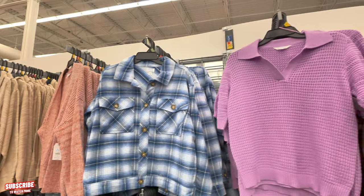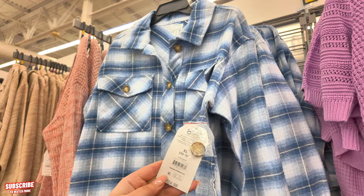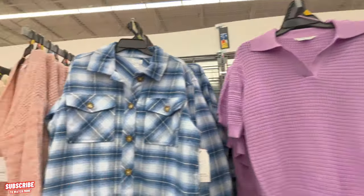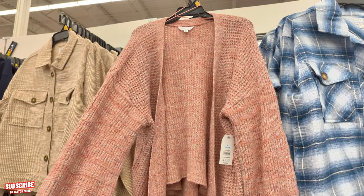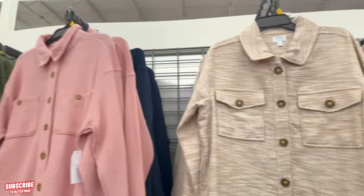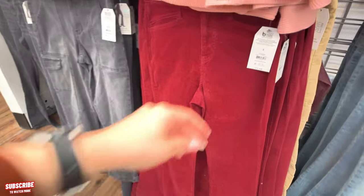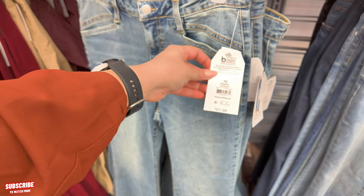But over here, look at these nice ones — a plaid chopped jacket for $24.98. A purple polo sweater for $16.98, also in blue. I like this cardigan for $16.98 — that's a pretty color! They also have a waffle jacket in the same style for $24.98, coming in green as well. Down here are corduroy flare pants for $21.88 — I haven't seen corduroy pants in a while! And some Time True flare jeans for $21.98.